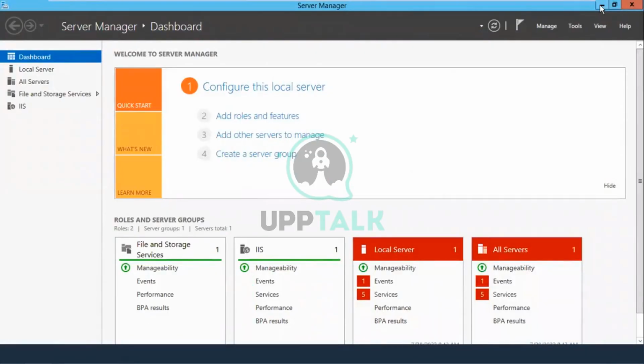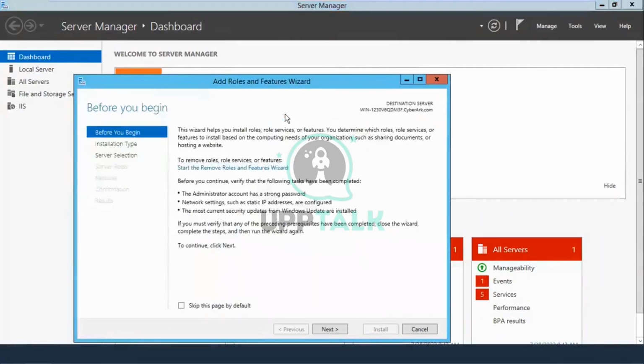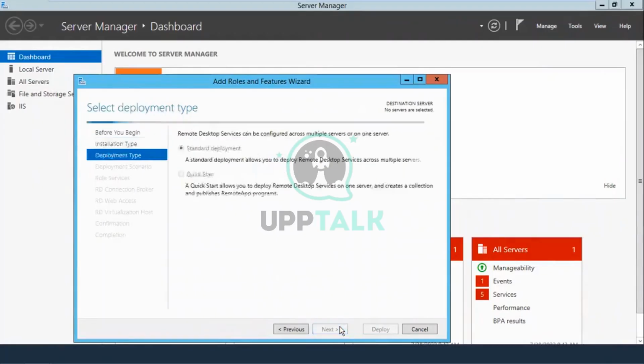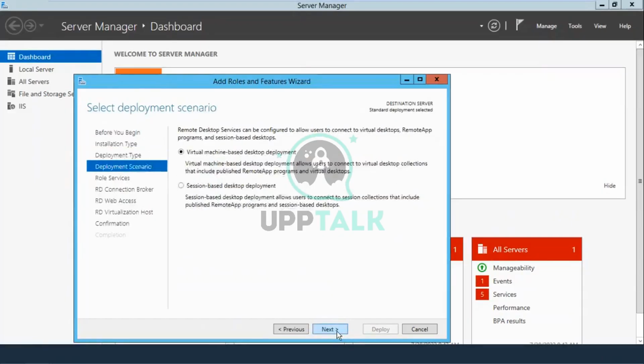Now click on Add Roles and Features. Select the Remote Desktop Services installation. Your standard deployment, next. Session-based desktop deployment, second option.